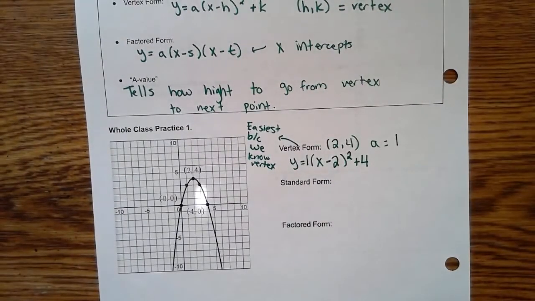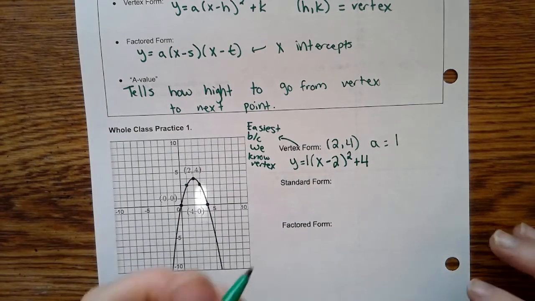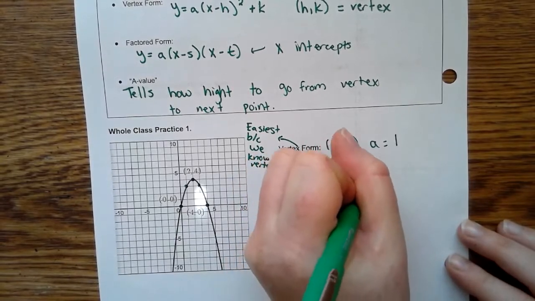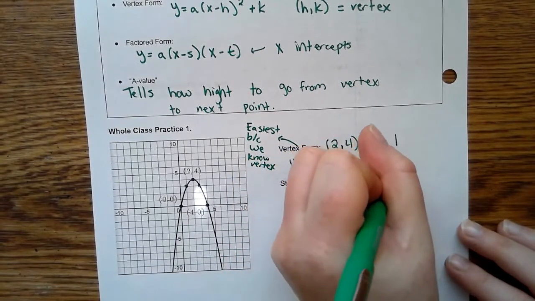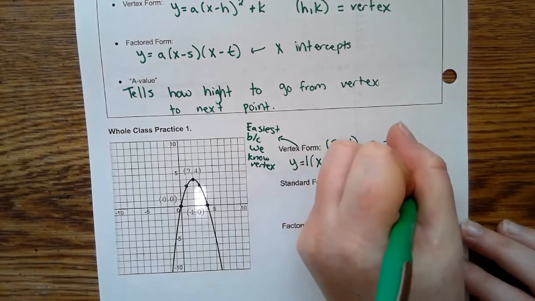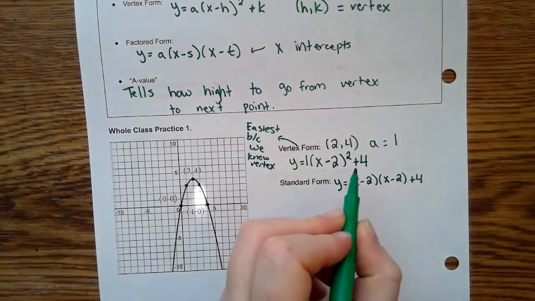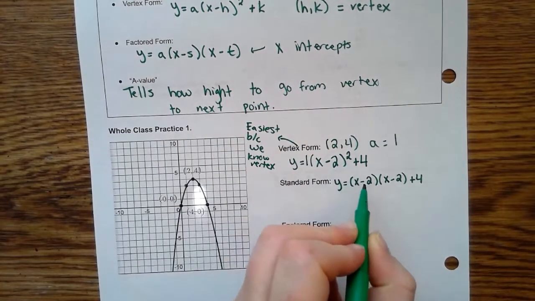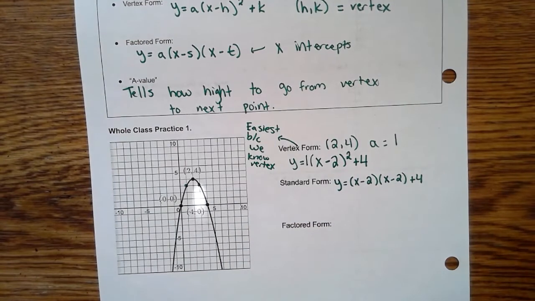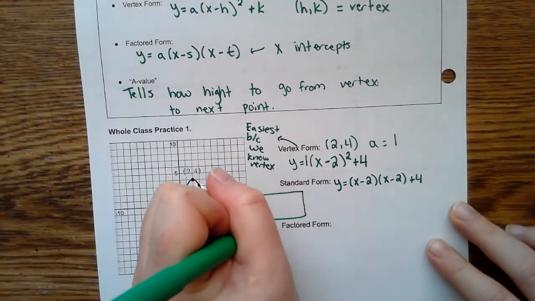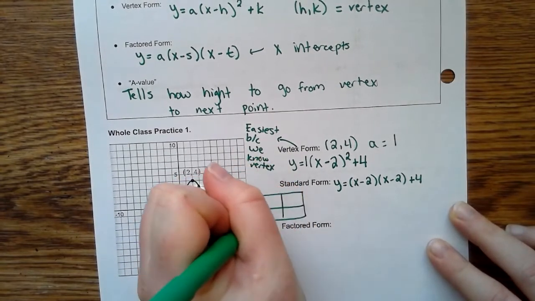Standard form is going to utilize vertex form. So I'm going to use vertex form. So vertex form, I can write like this. All I did was I took this 2 and I expanded the power. Okay, well, we can handle this. In Algebra 1, we learned about the area model. Some of you might rather distribute. That's totally fine.